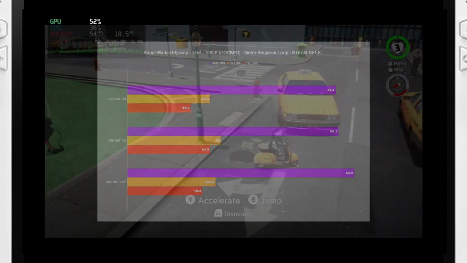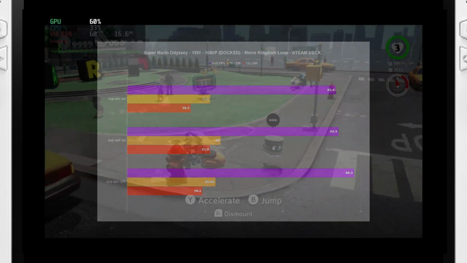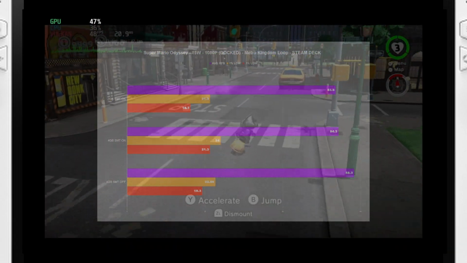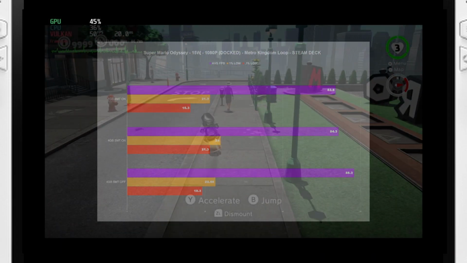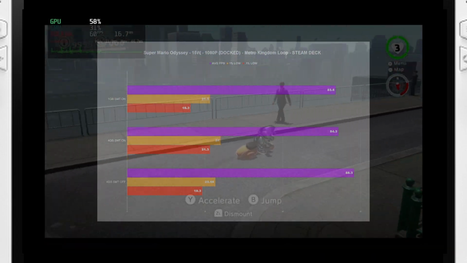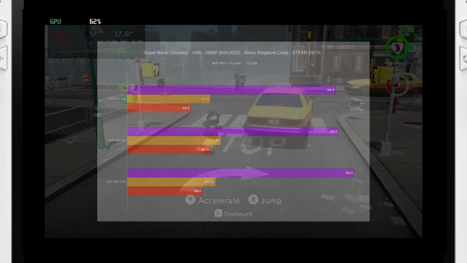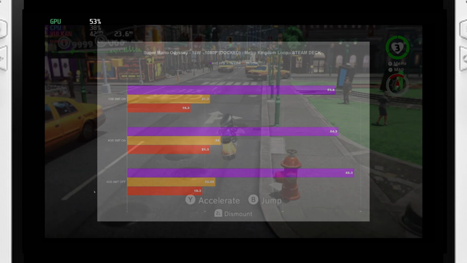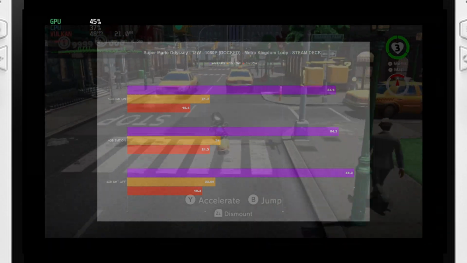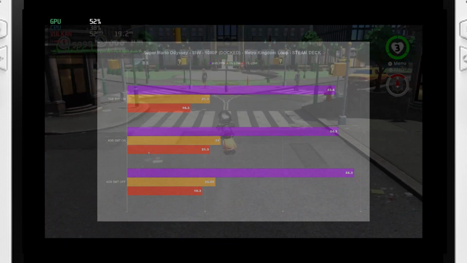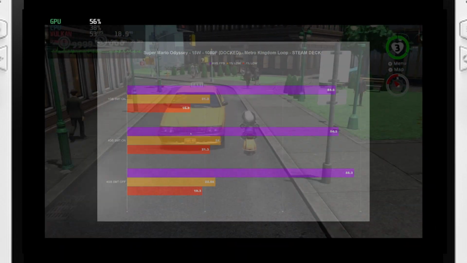Now moving on to the Steam Deck, we can't really play too much with respect to the VRAM and all that stuff, but we got the 15 watt mode maxed out. I'm not undervolting or underclocking or anything like that at this point. We can see here that the best result we got was from 4 gigabyte SMT off. That was 58.3. The first two runs, the 1 gigabyte and the 4 gigabyte, were with SMT on.